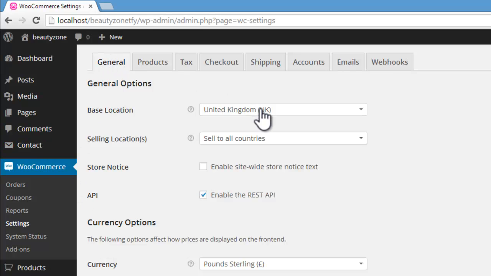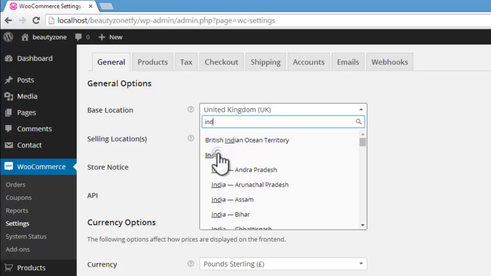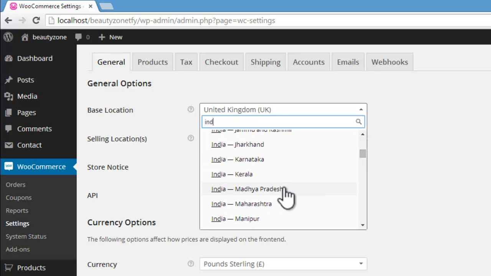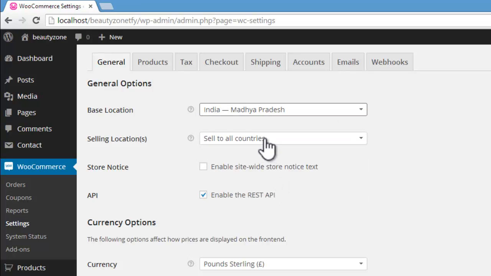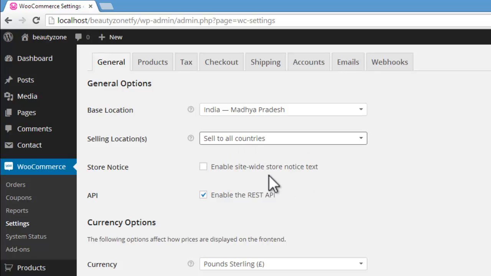In the general setting, this is the base location, United Kingdom. If you are not in the UK, you can change the location. Maybe it's India, Madhya Pradesh. Then you can mention the selling location: sell to specific countries, or sell to all countries.